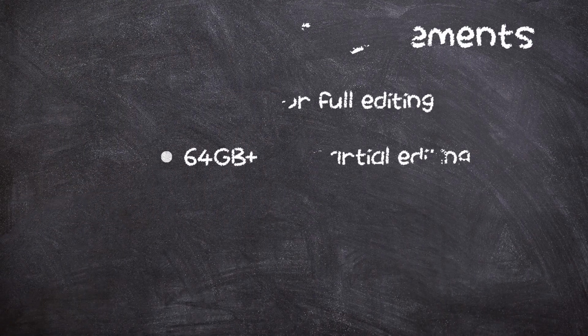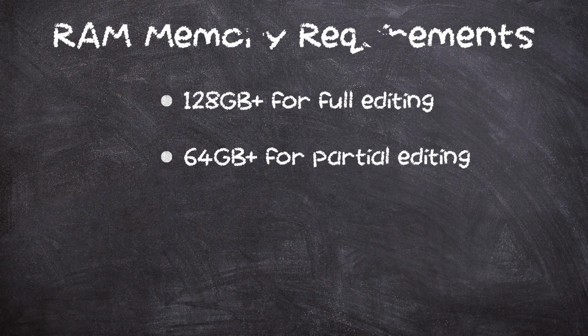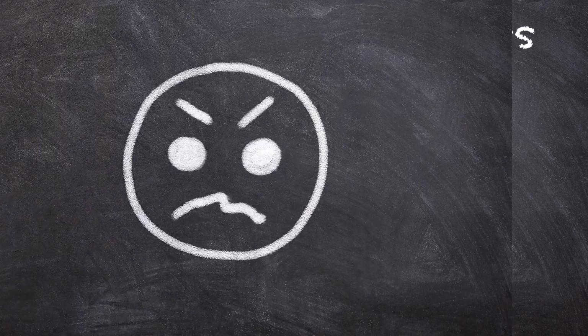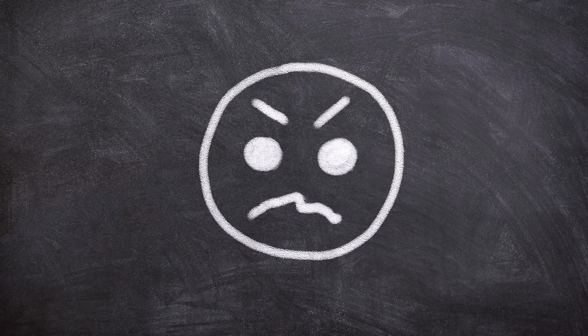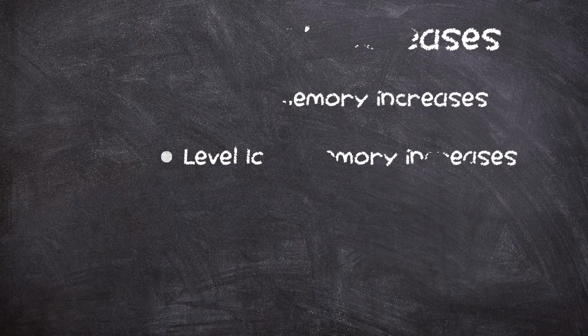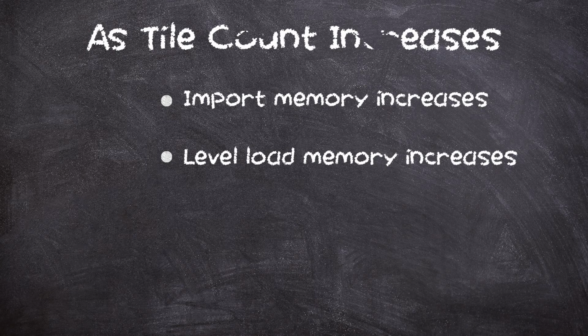The only necessary system specification is the 128 gigs of memory if loading all levels is required. Otherwise, 64 gigabytes of memory may be enough for level selective editing. A few things to keep in mind are: the amount of memory required for importing the tiles and for loading the levels increases as the number of tiles increases.